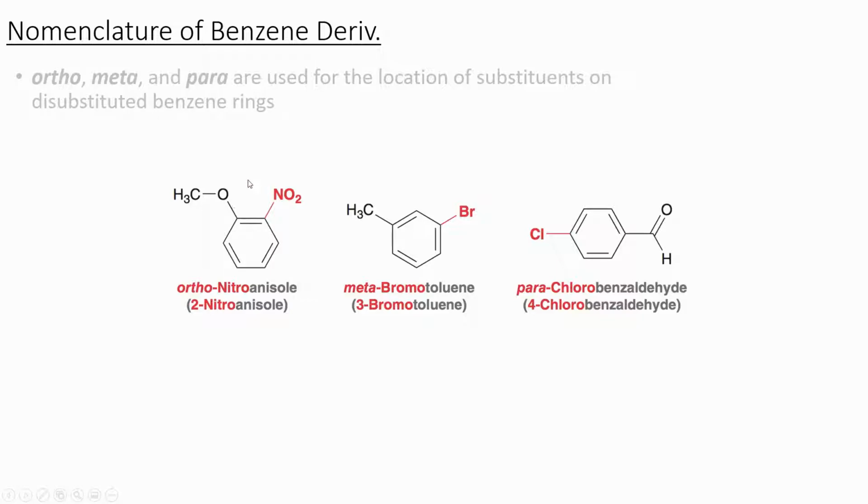In this case, we have some mixed benzene rings that have two different substituents. And so this is an anisole, but in the ortho position, we have a nitro. So this would be 2-nitroanisole. Here we have a toluene, and in the meta position of the toluene, we have a bromine. So this would be meta-bromotoluene. And we can also name these using the numbering system. So this would be 2-nitro, and this would be 3-bromo. But the ortho, meta, para relationship is also usable, and I would actually prefer the ortho, meta, para because we'll be using it quite often when we're discussing these molecules.